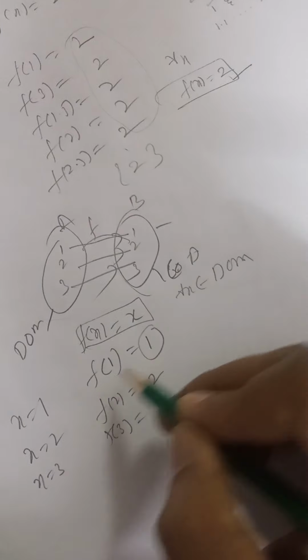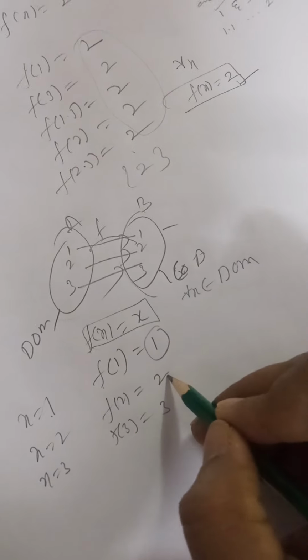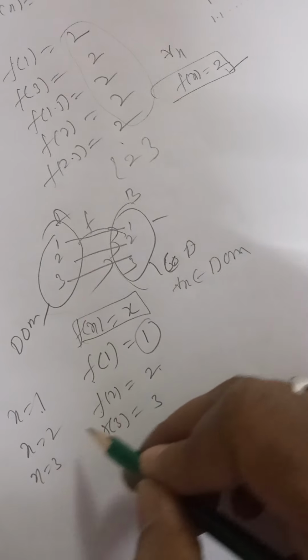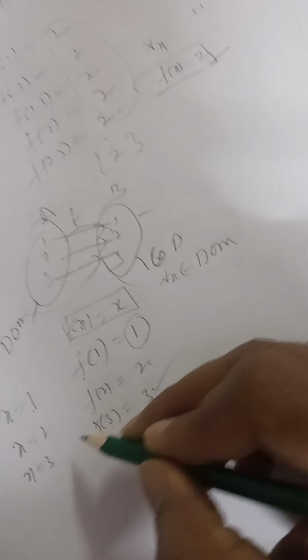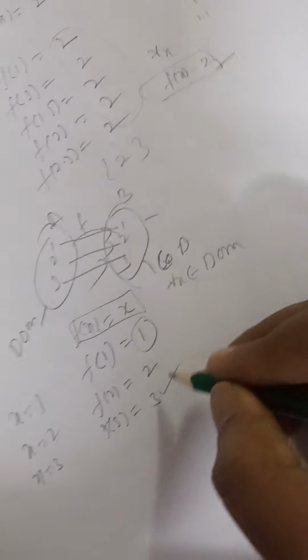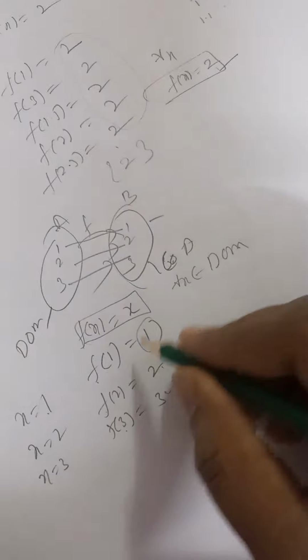What do you mean by the range of f? It is the collection of images, which is nothing but the domain only. See, what are the images? This is the image of 1 under the mapping f. This is the image of 2 under the mapping f. This is the image of 3 under the mapping f. Now if you collect all the images, this is nothing but the domain only. Range of f is equal to domain of f if it is an identity function.